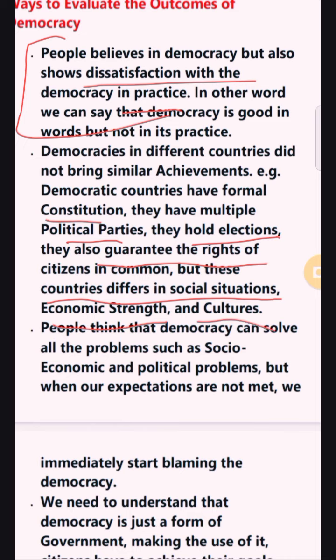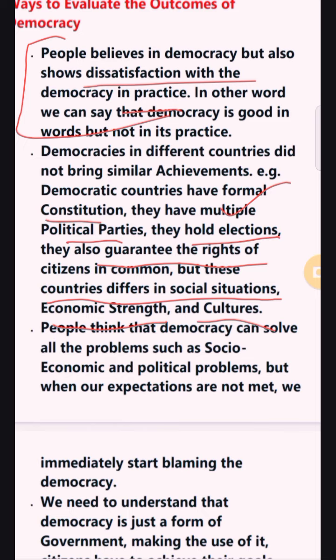In a few countries, as you saw in class 9 examples, constitutions keep changing. The rulers change the constitution according to their convenience to increase their powers. Even on the basis of political parties, in a country like China, for example, you cannot form your separate political parties. You have to be allied with the Communist Party, right? But in India it is not like this. There can be any number of political parties, right? Around 700 political parties are registered with the Election Commission in India, and elections are held.